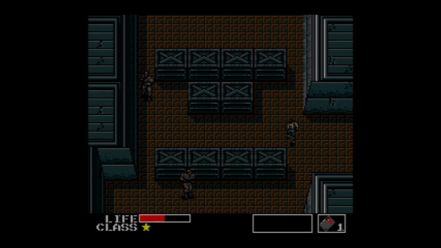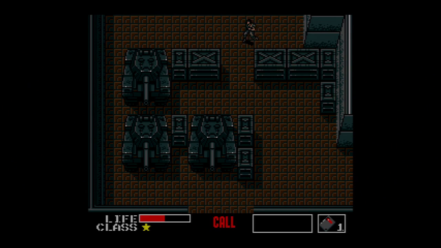So now that we have card key number 1, let's make our way back. Of course, avoiding the soldiers, which is pretty easy in this game, considering all you have to do is stay out of their line of sight. They don't have 45-degree vision. They can't hear anything. These are probably the dumbest soldiers I've ever encountered in any type of stealth game.